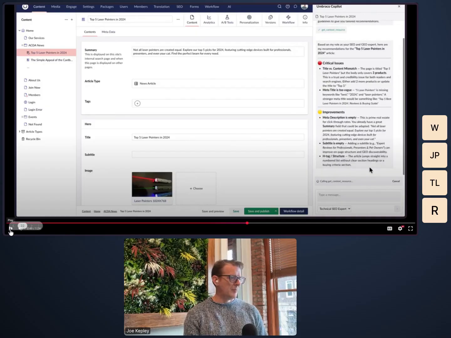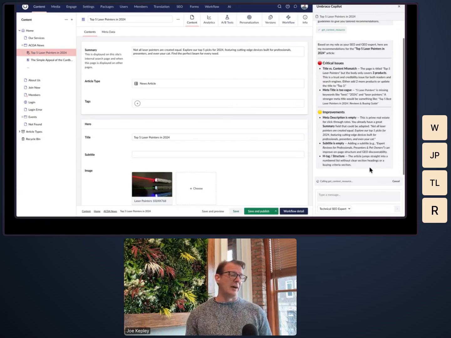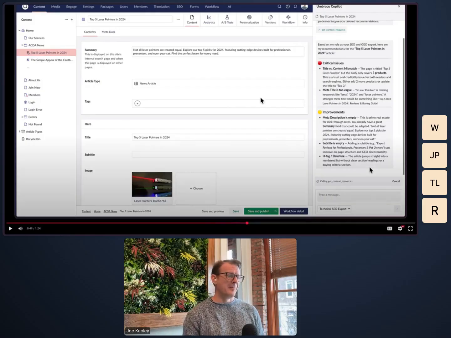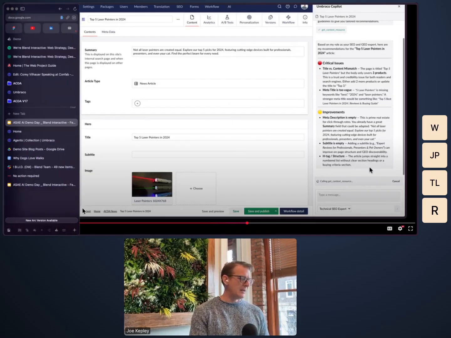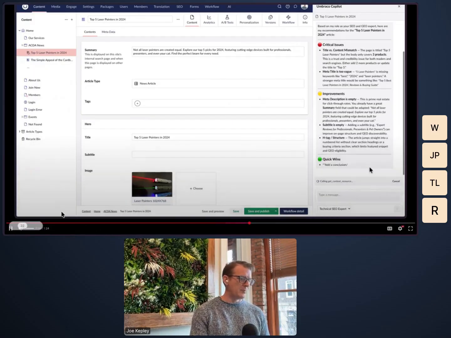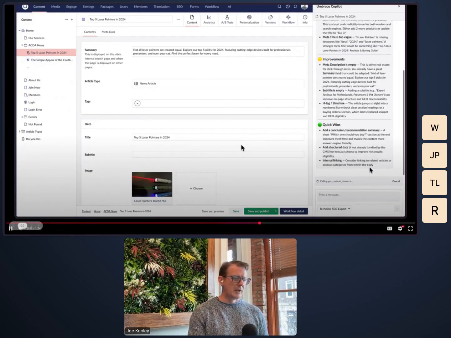So if we look at these, one of the things I did on this article is I titled the article Top 5 Laser Pointers. But then in the copy I only wrote 3 products and it got mad at me for that. It's just like, hey, that's not right. Also, I was pretty vague on some of the meta titles and other things. So it has suggestions for all of these, so I've kind of punched up your SEO work.